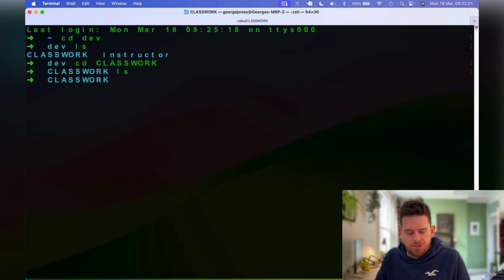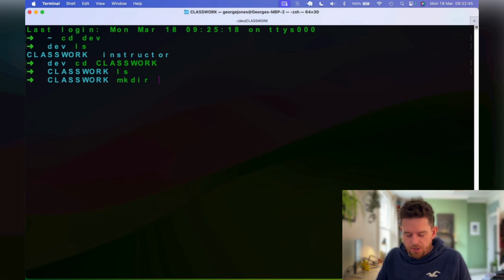So we're going to create a folder or a directory for this lesson, and then put an HTML file inside it. Now, if you remember from the intro to the terminal lesson, we make a directory with mkdir, and then space, and then think of the name for the directory.